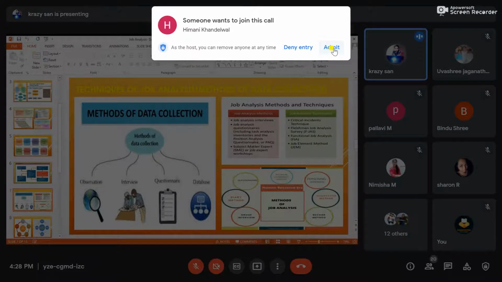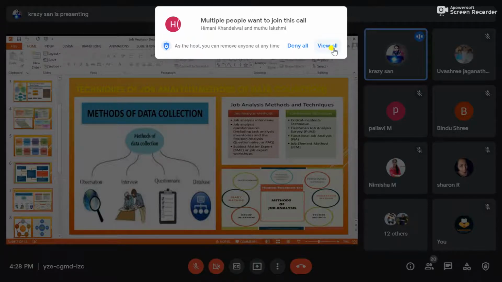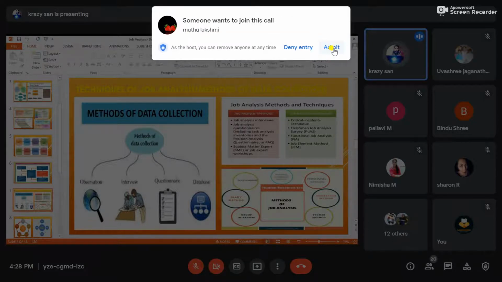There might be different methods, and among them observation is also a method of collecting data, like body language and looks. Looks doesn't mean that you need to be very beautiful; it means how presentable you are. Then interviews, then questionnaires. Questionnaire formats are given, and there are ample queries which you ask when you go for these things.